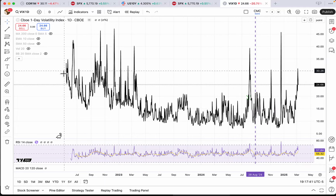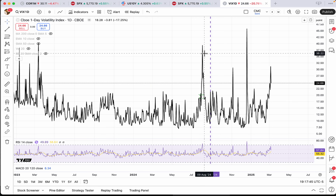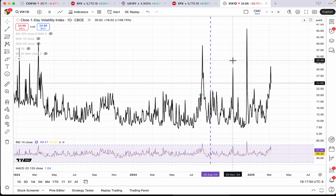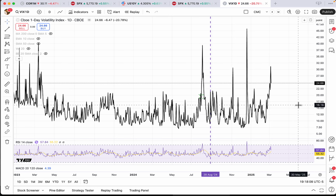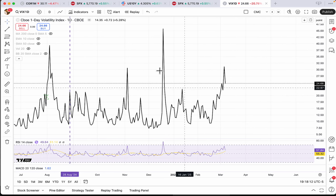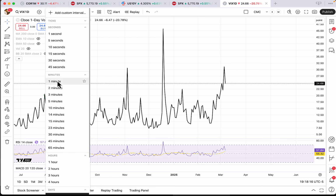I mean, there was a lot of high volatility in 22 and 23, but in more recent times, not very often do we see this. This was August 5th. This was around the election, November 5th. And then, of course, this was December 18th following that Fed meeting where the market sold off. And so now here we are. That implied volatility went up a lot. Today it came down. That's what really caused the implied volatility crush we got at the start of the day.